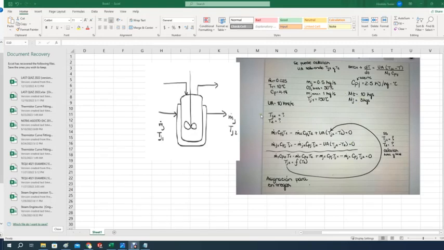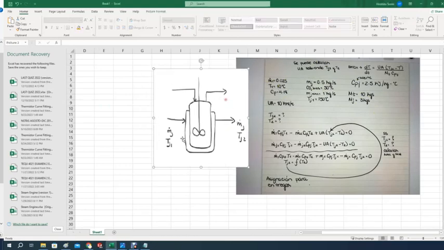Here are all the parameters that we need to solve this system. And we are talking about a CSTR like shown here that has a jacket. And this tank has an inlet and an outlet. There's no reaction here. There's no exothermic reaction happening, meaning that delta H of reaction is 0 for this particular case. Although we have a flow of material getting in and out, the jacket also has a flow in and a flow out, and here are the parameters.